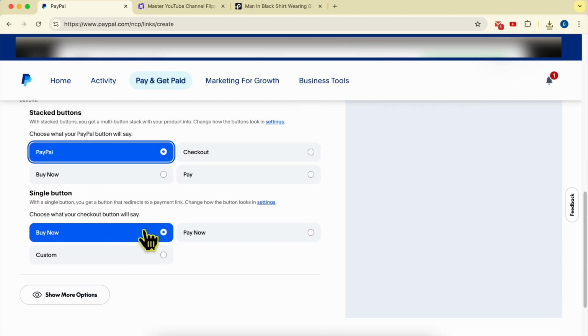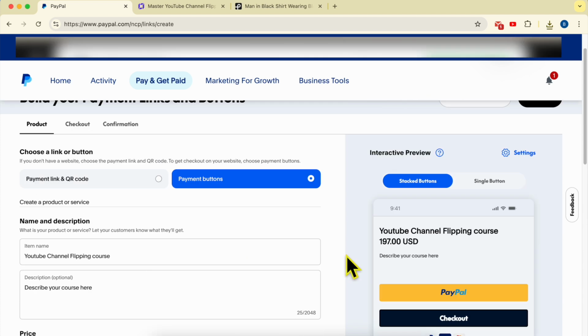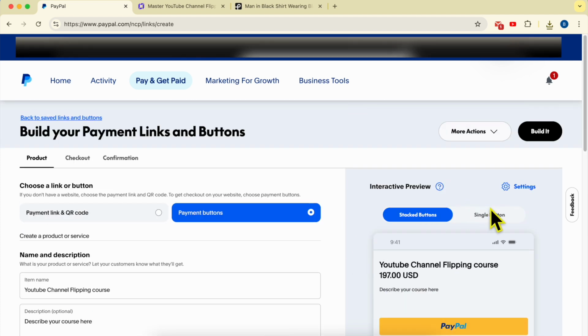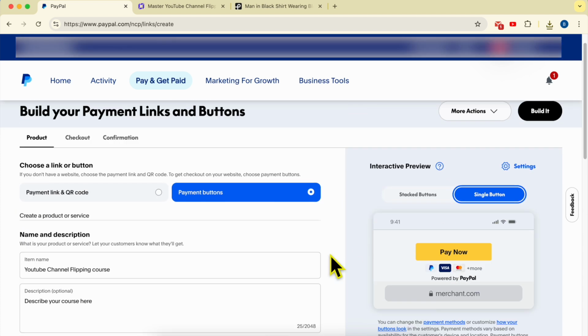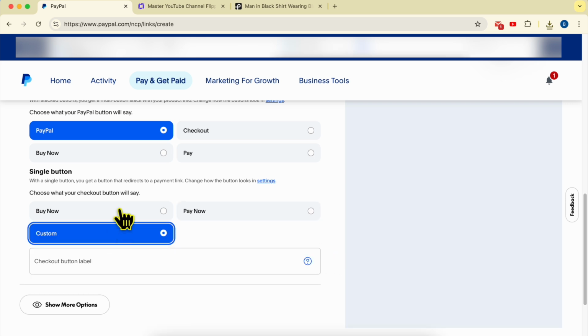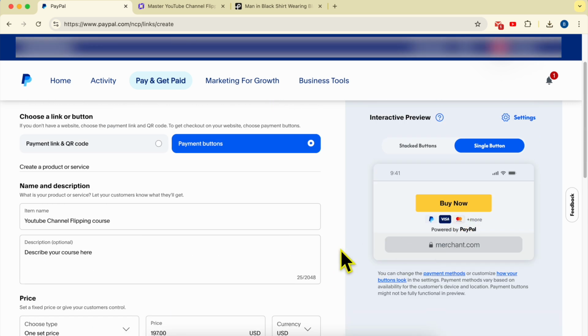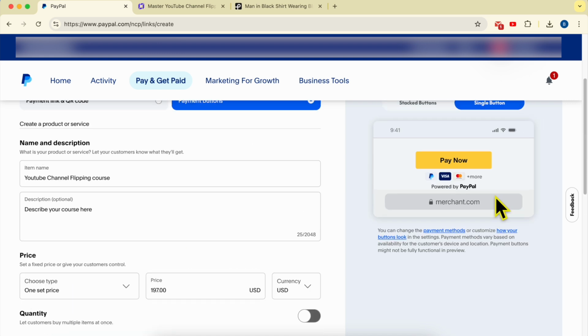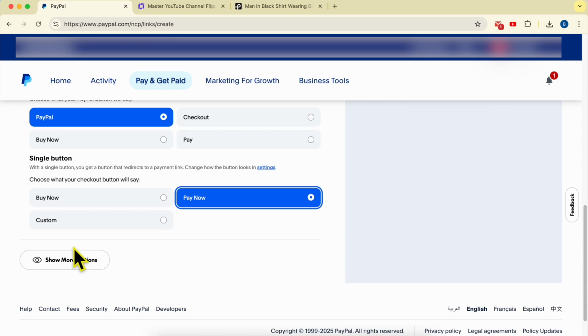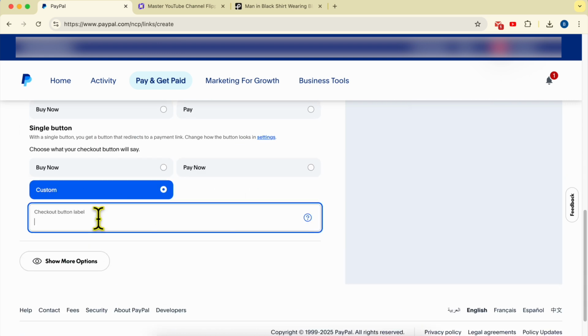And for a single button, let's preview this single button. Here you can select between buy now, pay now, or something custom.